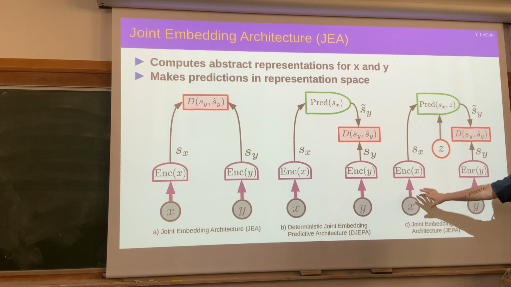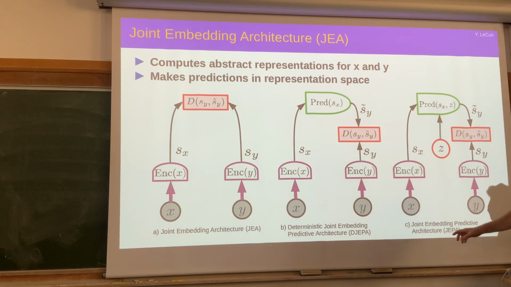Or you might deliberately degrade the information in X by masking, by blurring, by adding noise, reducing resolution, whatever. I should say also that this could be spatial. So it could be that Y is an area in an image, and X is another area in the same image. So in this case, you do spatial cross prediction.